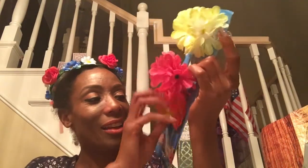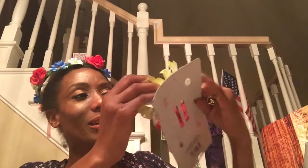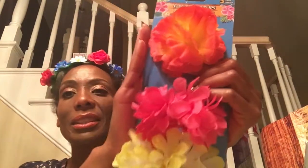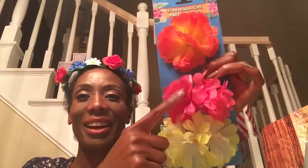Look at these for your hair — they just remind me of Hawaii. The top one is a hair clip that clips on the side of your style. The second one is a clamp for a ponytail. And then this orange one is a comb, so no matter what style you have you can have a nice beautiful flower. I picked this color set because it was the most summery — butter yellow and beautiful hot pink.